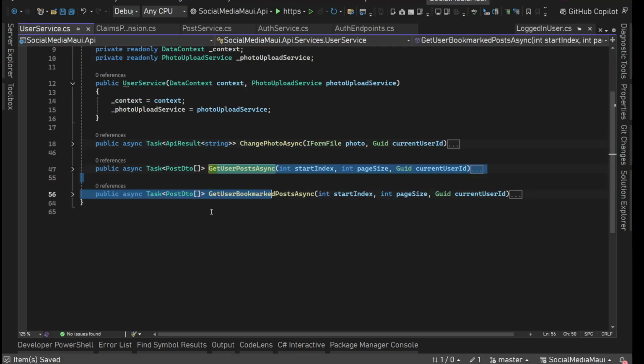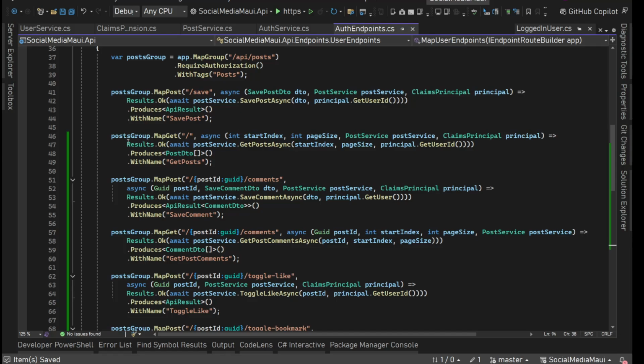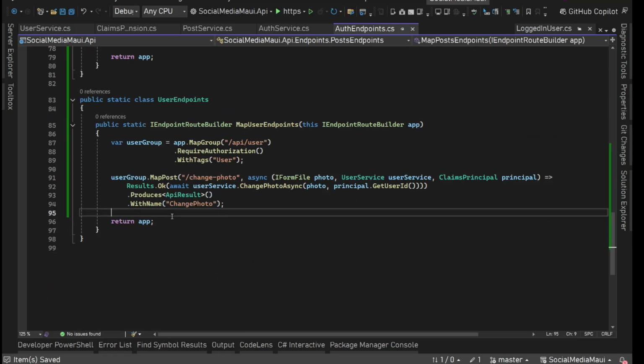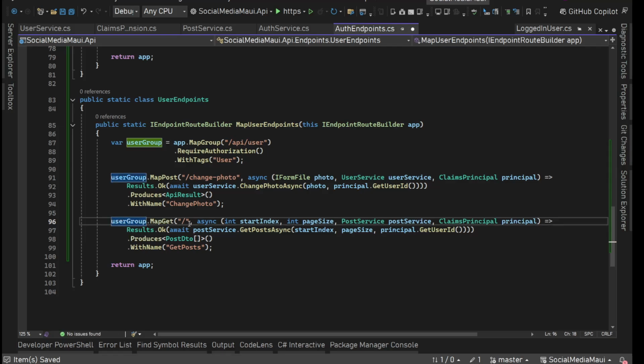Cool. Now we have these get user post and get user bookmark post. So for this we can copy the get endpoint from our post service, because the signature and everything is going to be the same. We'll just change this group to user group. Okay, and then we can simply say api user slash posts.